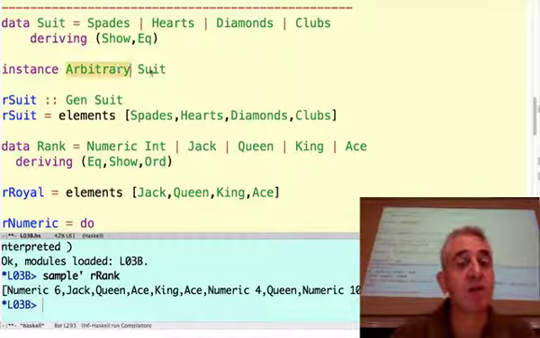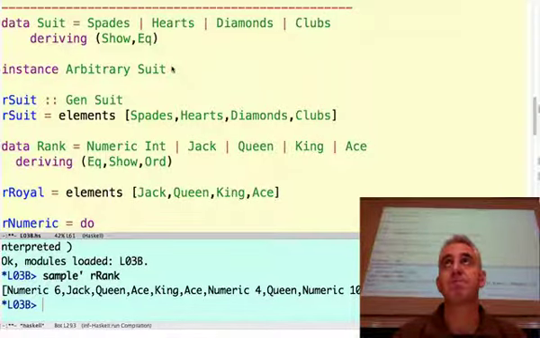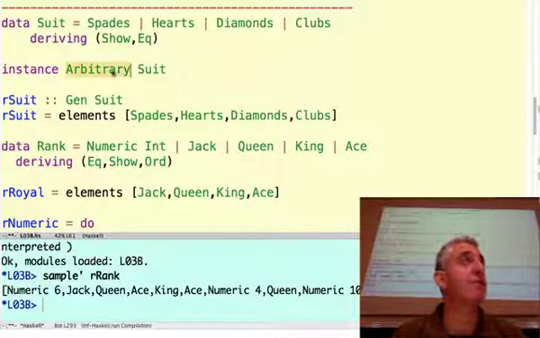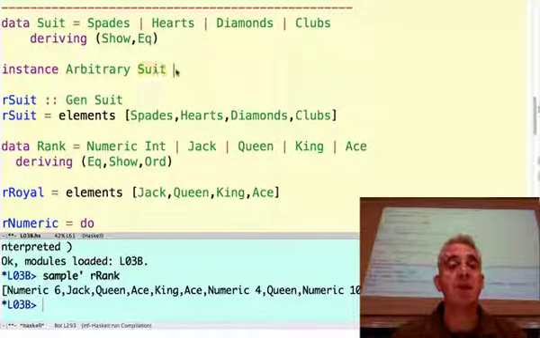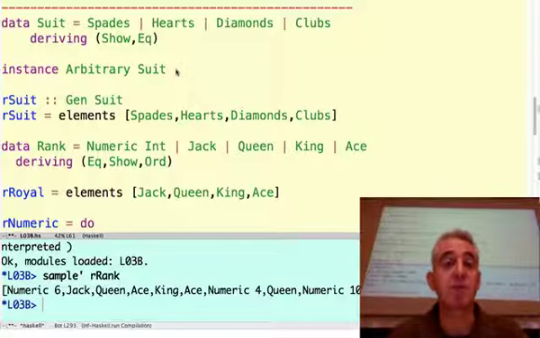So in order to get Suit into this class, we have to provide definitions for the minimal number of functions. These classes can have default definitions, but we need to provide a minimum number of definitions, and the minimum definition we need in this case is a definition of the function arbitrary with a small a.